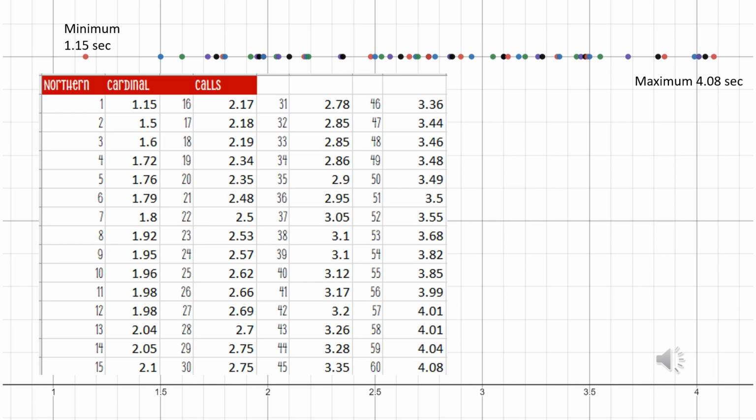Quartiles and percentiles help us understand the distribution of sets of data. Here we have a number line graph of all of the 60 call lengths. A few of the values are duplicates, and so some of the dots are on top of each other. If you tried to count all 60, you might not be able to see all 60 because some are plotted on top of each other. We can see that this set of data is fairly evenly spread out, but there is some clumping, and the very short call lengths are less frequent. The lower values are more spread out than the higher values.